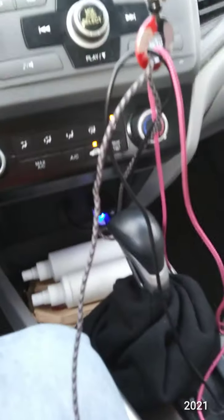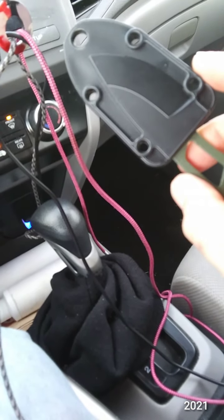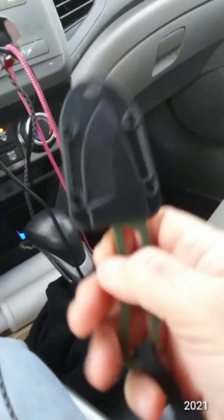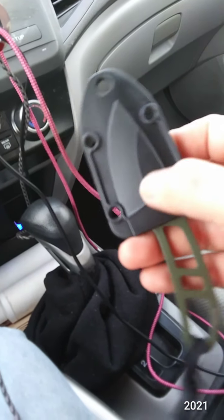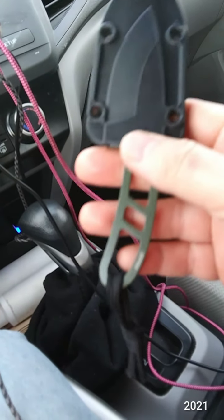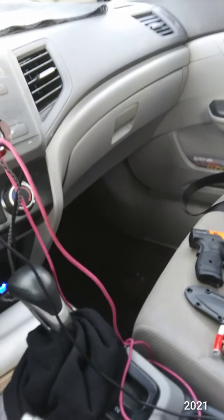I did do a video on this one, too. Let me pop it back in the sheath. I'm starting to prefer certain types of sheaths. I've noticed a couple of sheaths out there, and I don't want to buy leather sheaths or nylon sheaths. There are knives that I've passed up because of that, and knives that I've passed up because the blades are narrow. This one has a nice belly to it, but the others were narrow, and there was so much space around it, and that just wasn't something that I wanted. So it's good to have those types of rules in place so you don't end up buying everything.